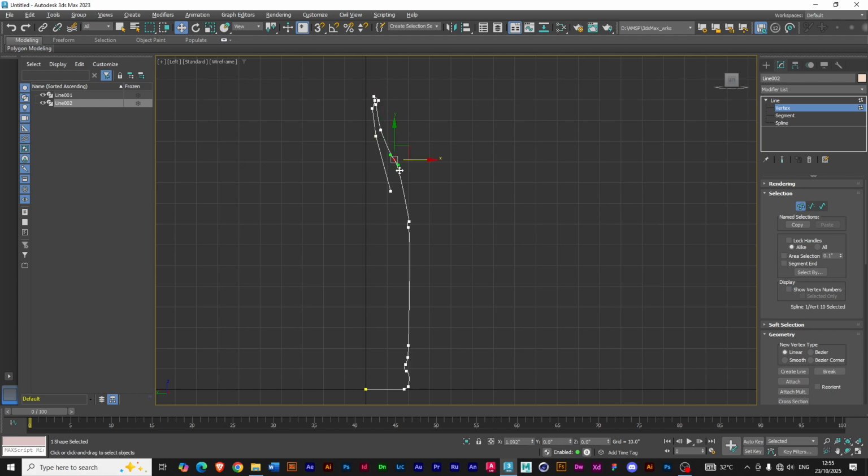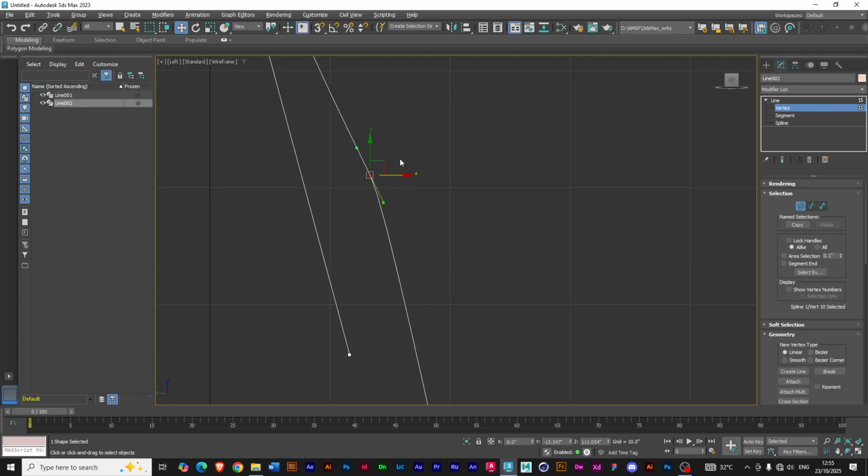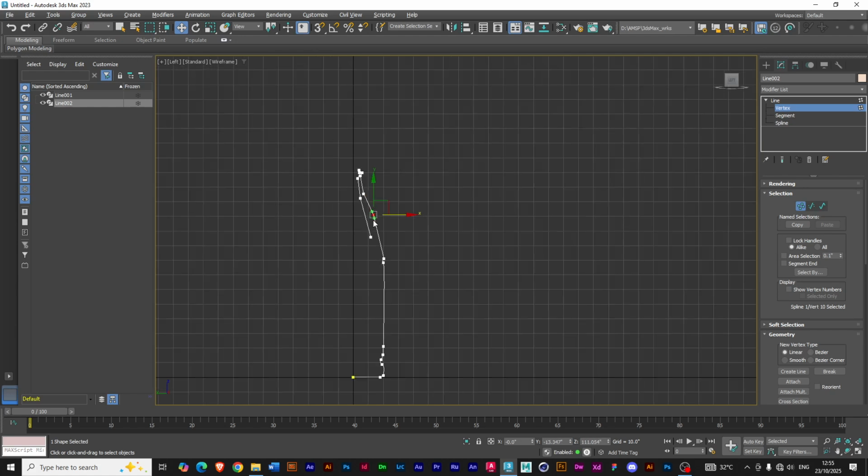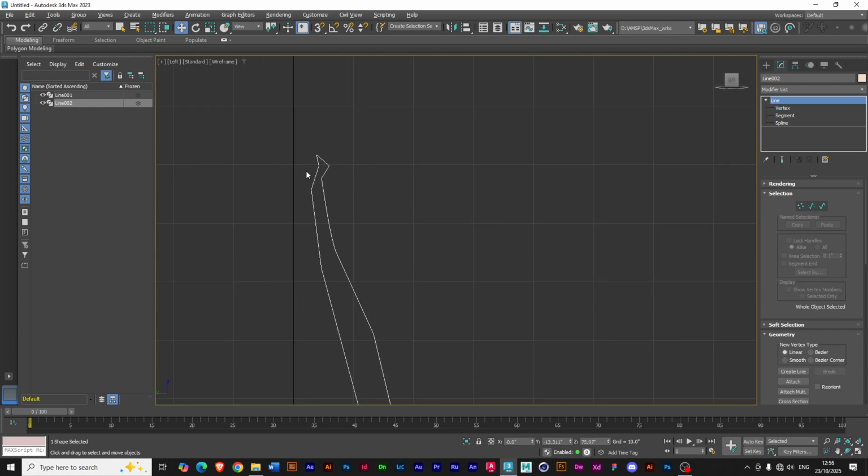Adjust this one a little bit more. Okay, so let's say this is the bottle I want to make. Now, notice I didn't close it up here. Oh, that's looking so sharp. A bit too sharp. Anyway.